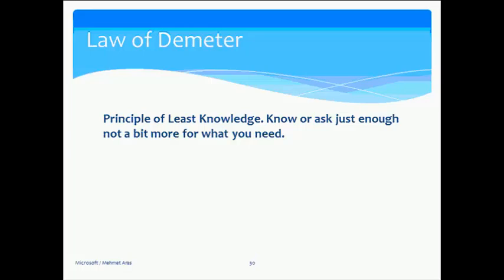Okay, moving on. I think we finished the SOLID principles, but there are a couple of others that are also important. This one is also very important, the law of Demeter. I often see this violated. It basically says the principle of least knowledge. Know just enough to get the things that you want to do. Nothing more, nothing less, right?